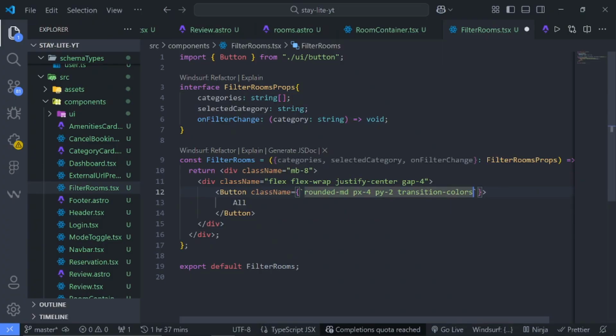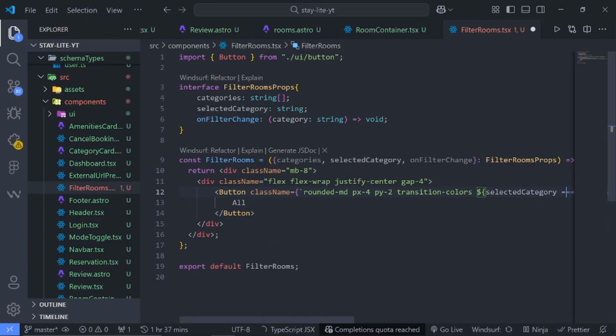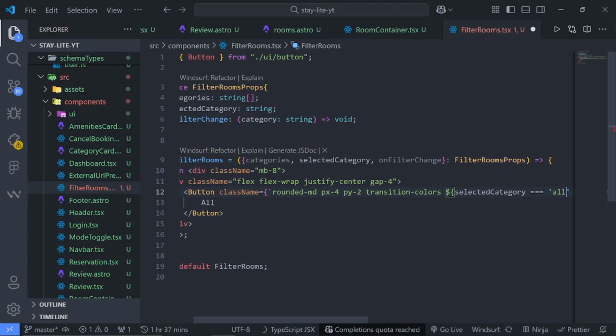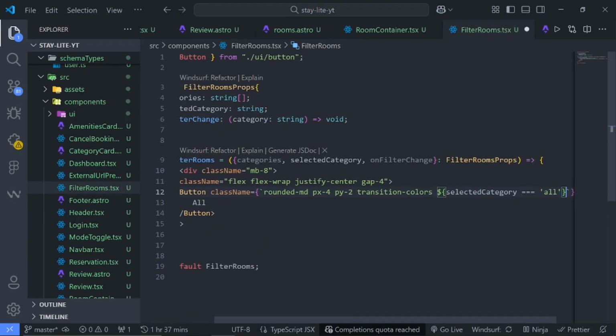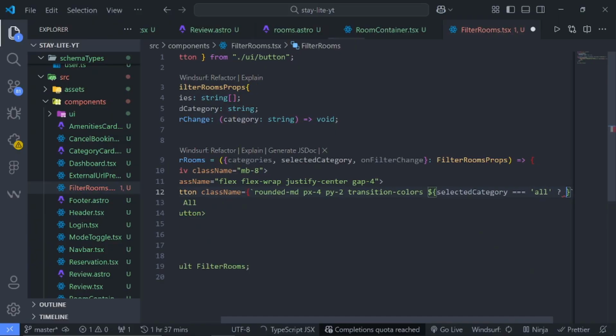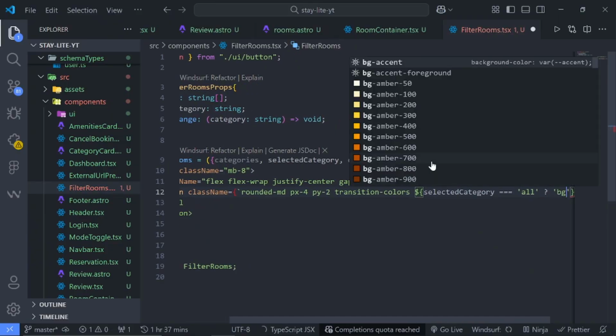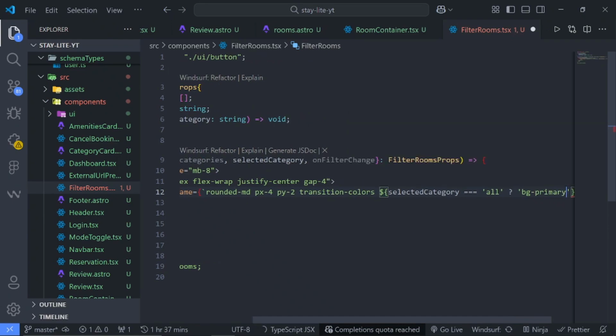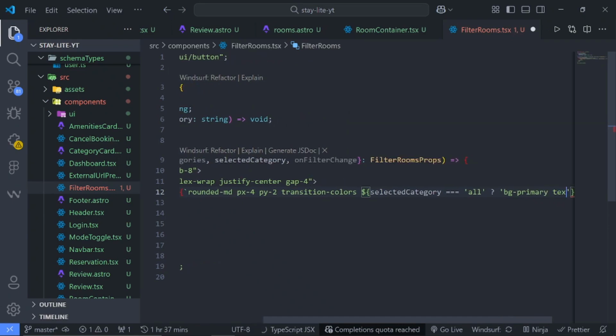Then we'll use the dollar sign now, and we'll say if the selectedCategory is equal to All, then we want the background color to be primary, and the text should be white.